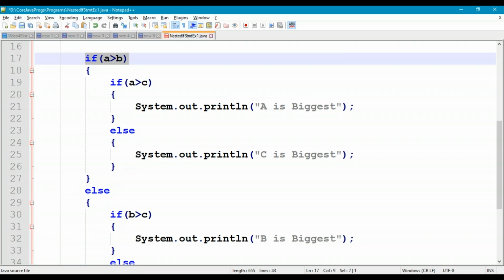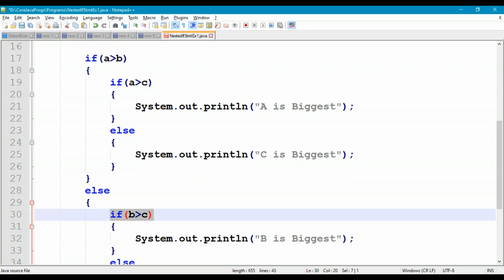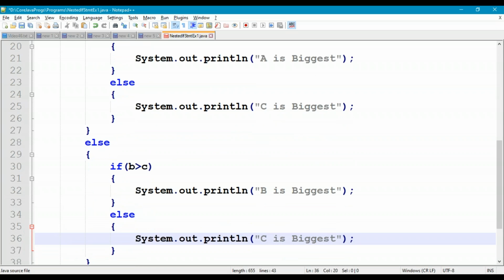False means B greater than A. So it will come to the else part: B greater than A and B not greater than C, means C is greater than B, and automatically C is also greater than A because B is greater than A. So it will come to the else part and print C is biggest.